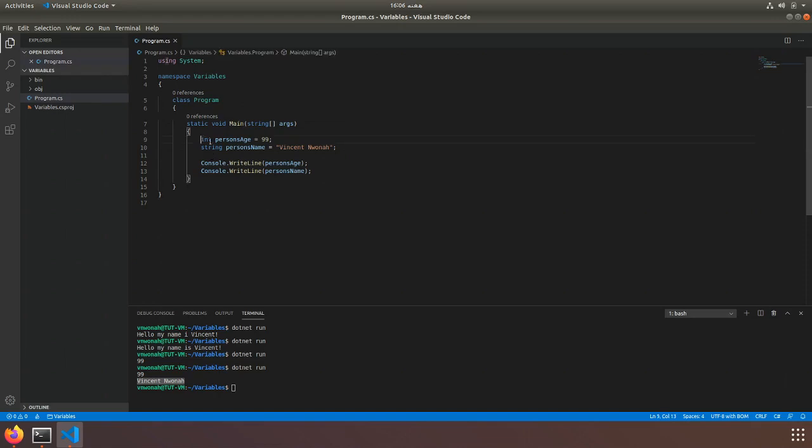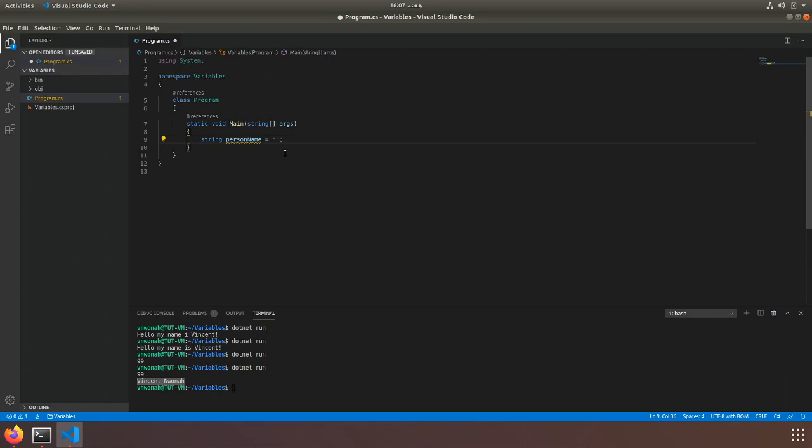So I'm going to start by clearing everything we have here. And then I'm going to say string personName equals quotes. And what I'm doing now is I'm assigning an empty string to personName. So currently what this means is I have created the container, but I am not putting anything in the container. That is what this line of code means. I have created this container that can hold text, but I am not putting anything in it.